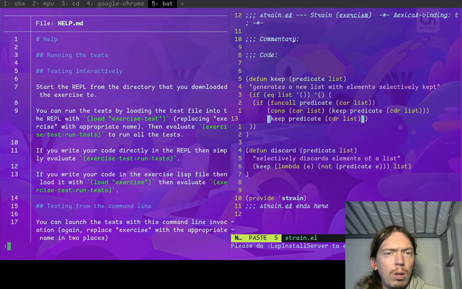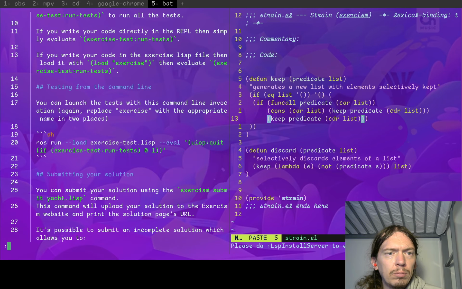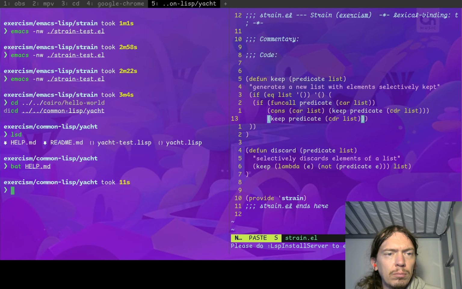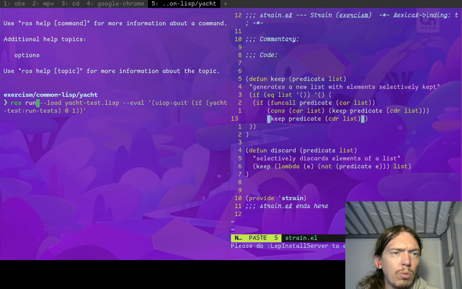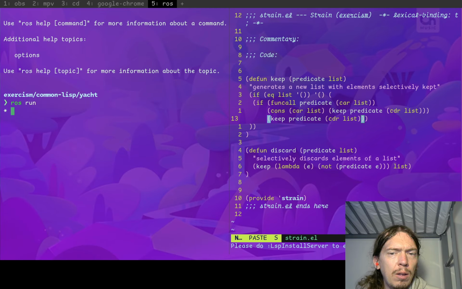Start the REPL. So that's this. Oh wait. Ross run. Okay.